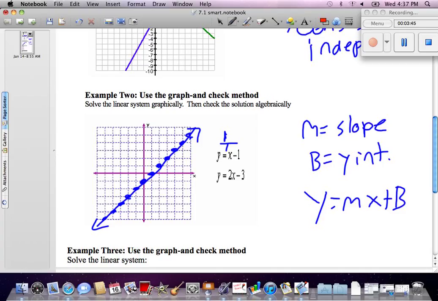The next one I'm going to do in red. I'm going to label it for this one so you know what I mean: b equals -3, m equals 2. So where am I going to start? -3. And then it's up 2 over 1, up 2 over 1, or down 2 over 1. And we get this nice straight line, and we can see that they intersect. Now my intersection is going to be 2, 1. And this is a consistent independent graph.